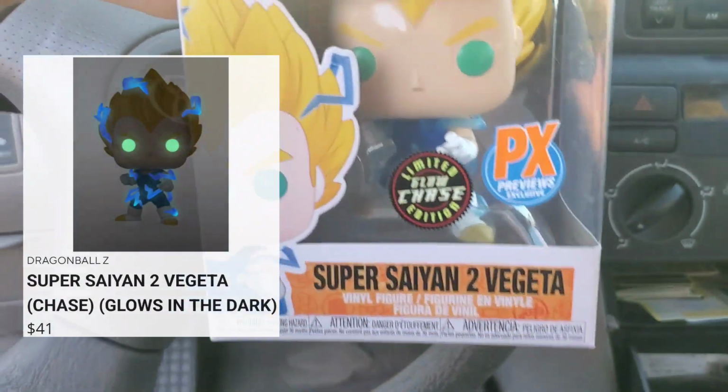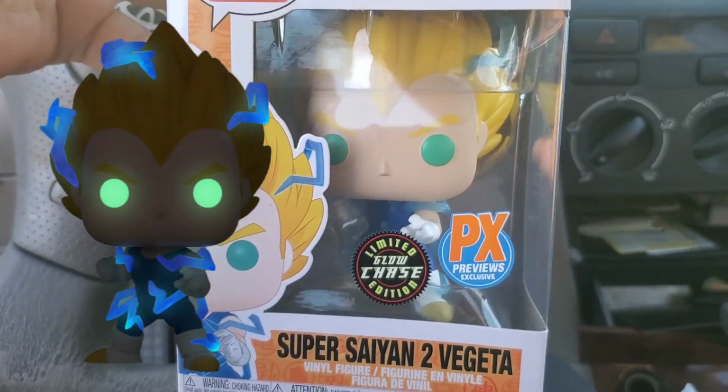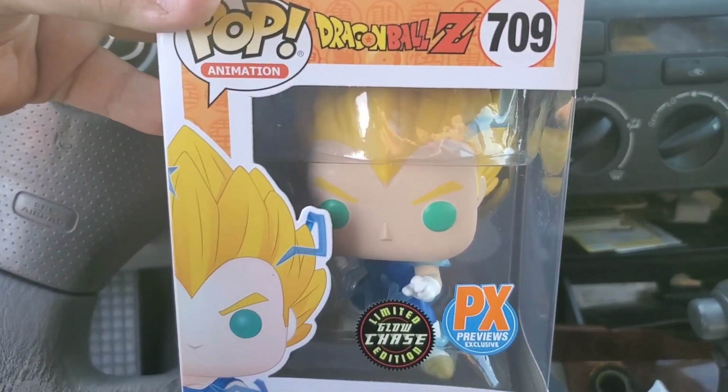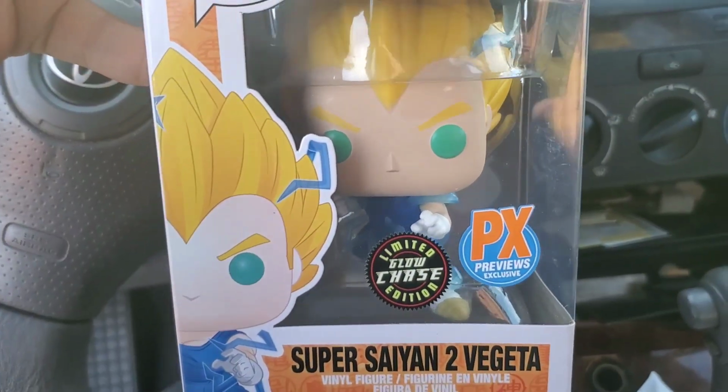I kind of feel like he obviously did not want to meet me in person because he did not want me to see this, but yeah, it's still a really cool figure. It still looks really good. It's going to be in my collection as a placeholder until I can get a better quality one, and then I'll probably give it to my son, so I know that he'll end up loving it.